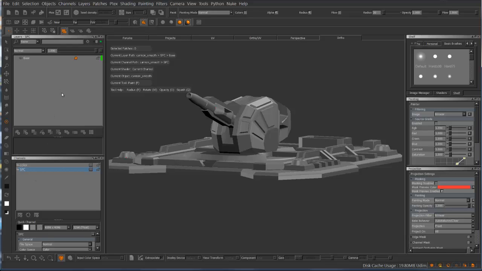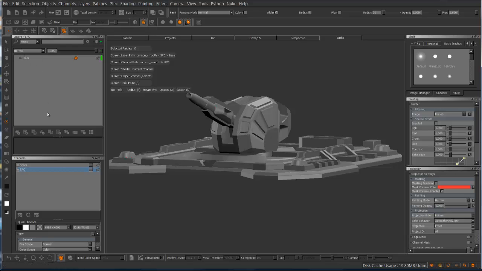Now all of your layers are going to be almost exactly like what you would expect if you are familiar with Photoshop. It's a top-down stack. So as we add more layers, we can paint and it will go top-down. Whatever is at the top will be on top of everything below it. Now let me just clear out of those. And so that's our layer palette.